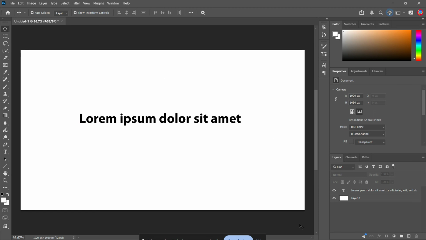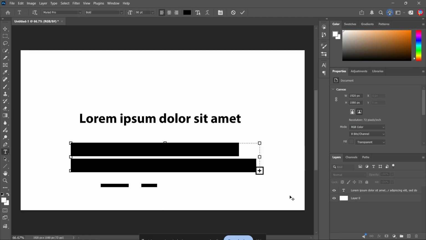The easiest way to create a highlight text effect in Photoshop is to draw a solid shape directly behind your text. This gives you that marker-like look without needing to manually paint over the words or use complicated effects. First, make sure your text is already on the canvas. If you haven't typed it yet, grab the type tool and enter the word or sentence you want to highlight.